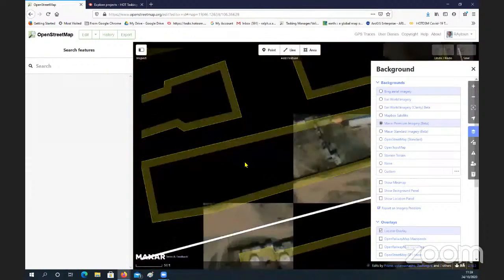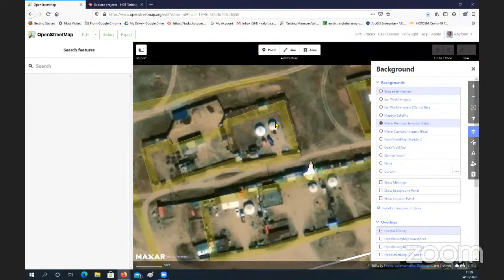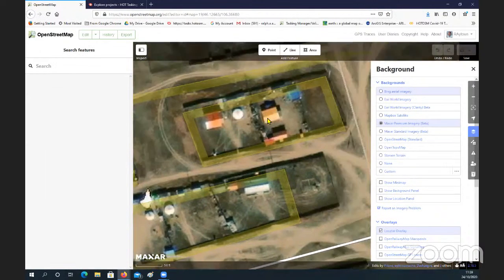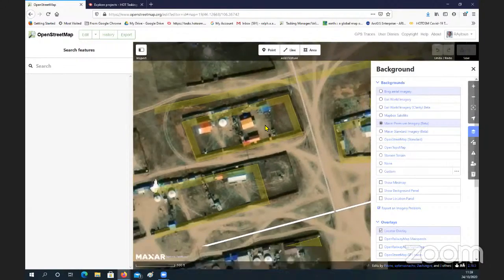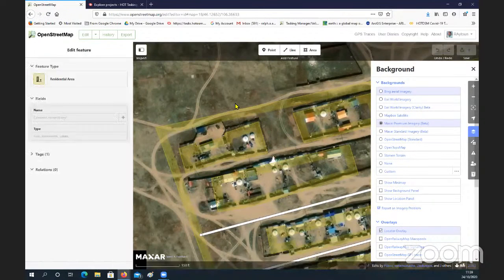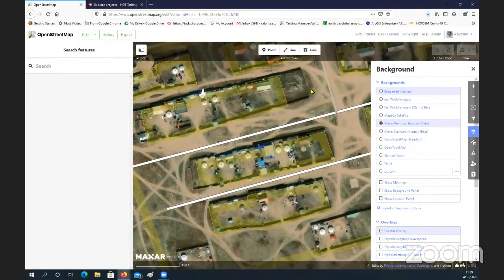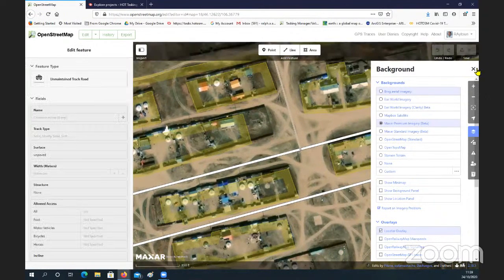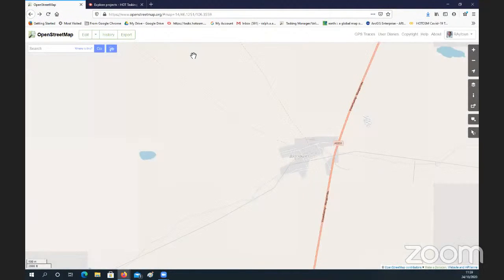So have a look around at different parts of the world, get used to the different kinds of features there and try drawing them, because that will get you the best experience possible. Or if you're quite happy with what you're doing, just stick in the area that you are doing and just keep mapping. Right, now I'm not going to do any mapping here. I'm going to go to the tasking manager and do some mapping from the tasking manager.